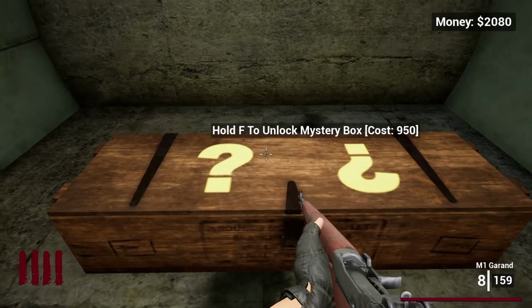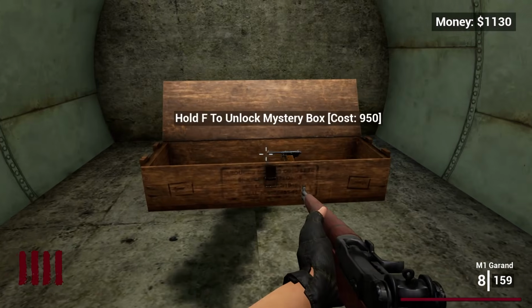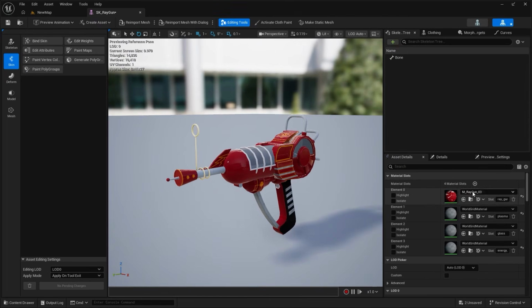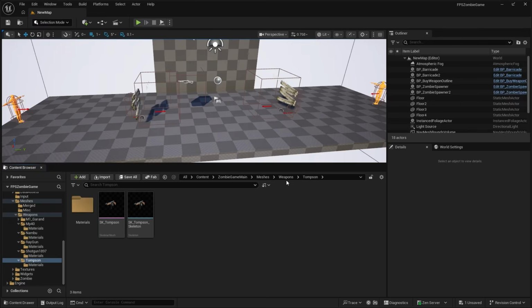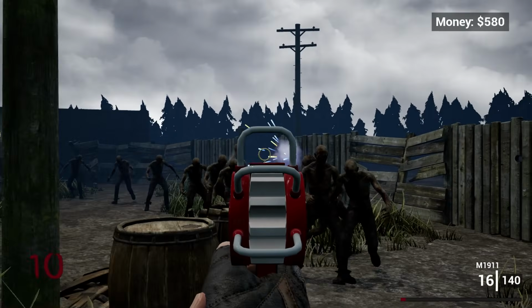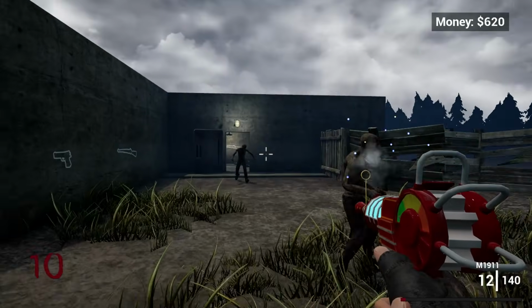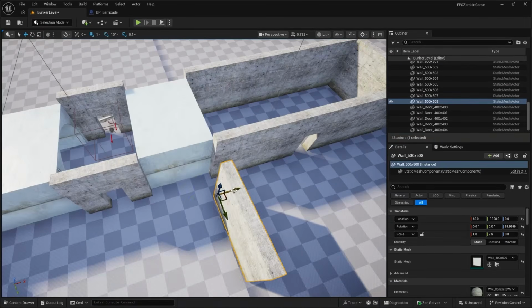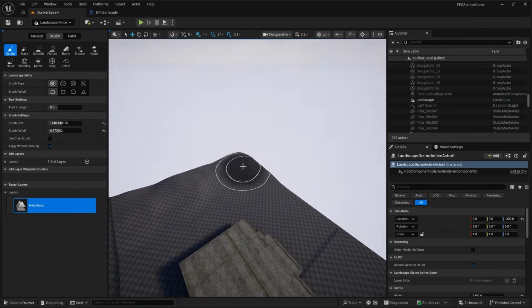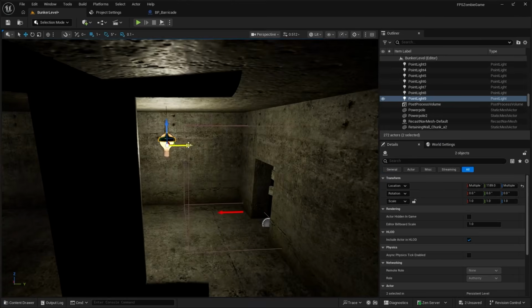You can even try your luck at opening up the mystery box to see if you get that legendary space gun. We'll create 7 different weapons, including pistols, automatic rifles, a shotgun, a space gun, and we'll give the shotgun custom logic for its burst, as well as set up the space gun to fire things like blue orb projectiles. We'll cover how to create this bunker level completely from scratch, from sculpting the landscape to blocking out the level to the lighting and much more.